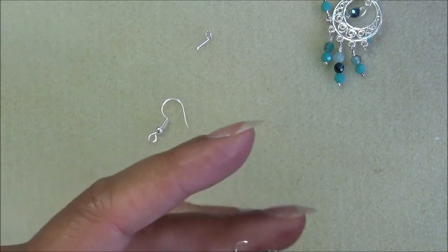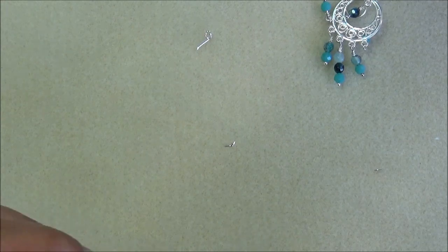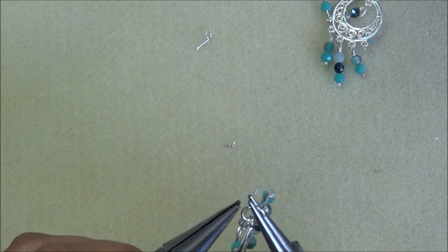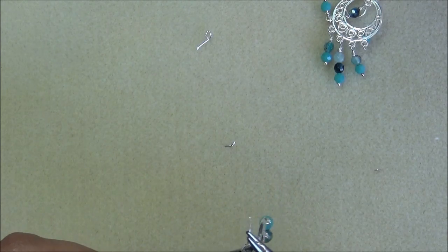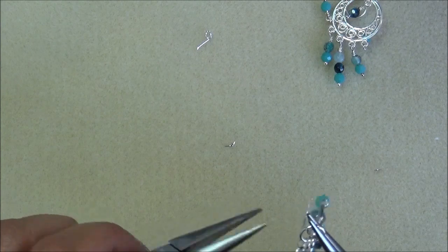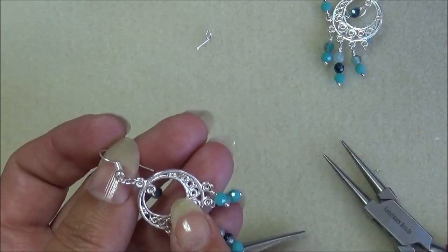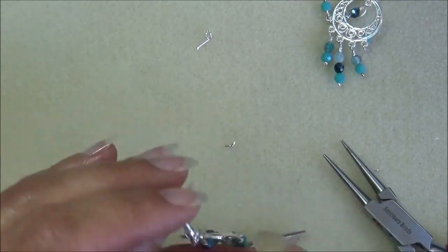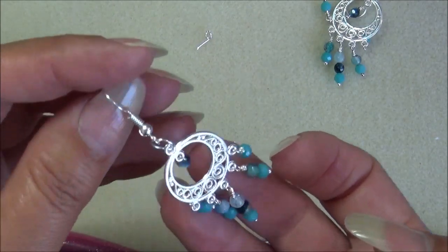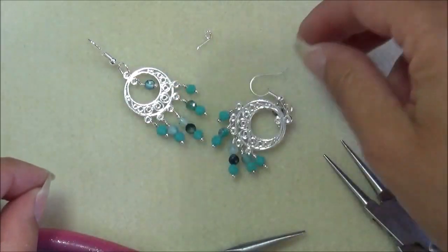Pop through and then through the ear wire. Making sure you've got a nice closed jump ring, and always making sure that, because you have got a front and a back to these findings, make sure that your ear wire is on the right way. Okay, so first project done and dusted.